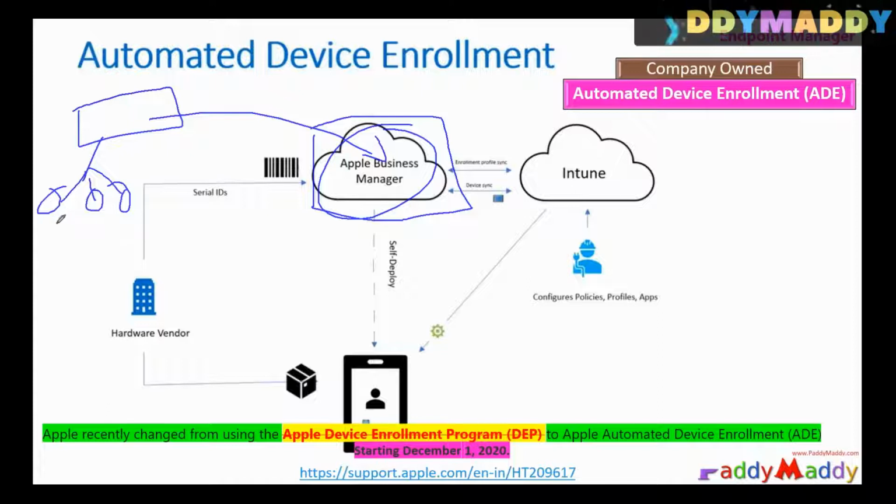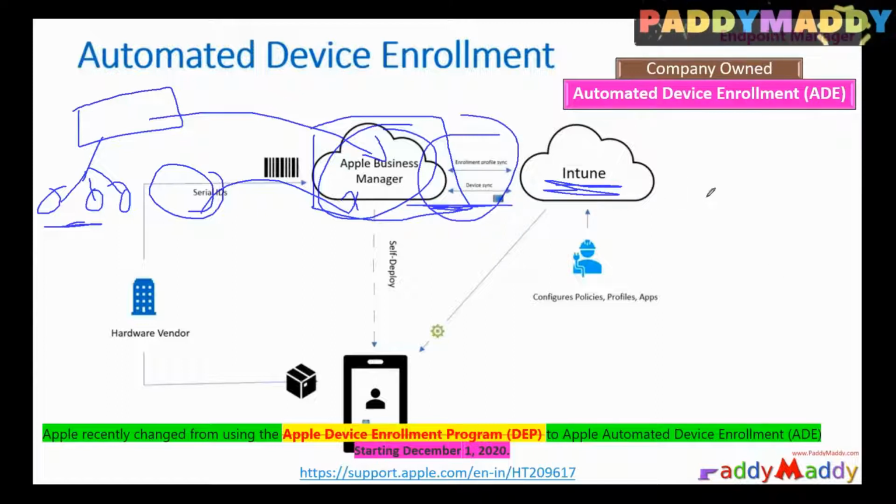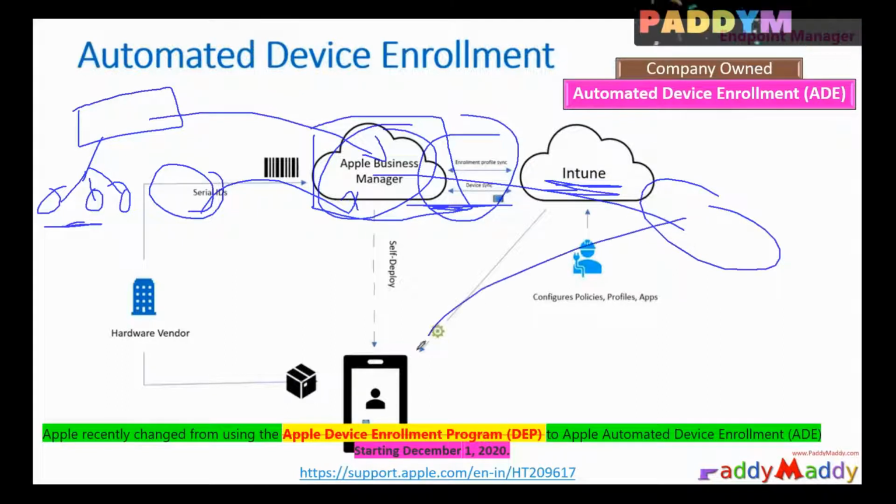They're going to ship it. During that time, all the serial numbers will already be available in Apple Business Manager, and from there you can do the integration with Intune, this Business Manager, and then you can create tokens here, and that token can be used for 1,000 devices, for example, as I said earlier. So simply you can enroll here.